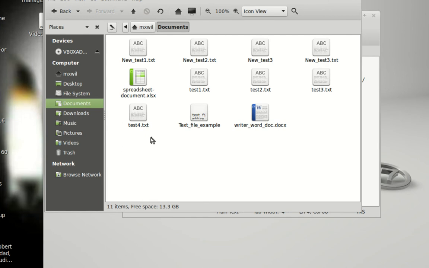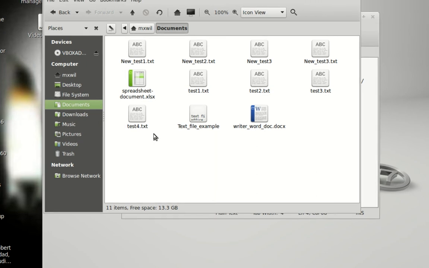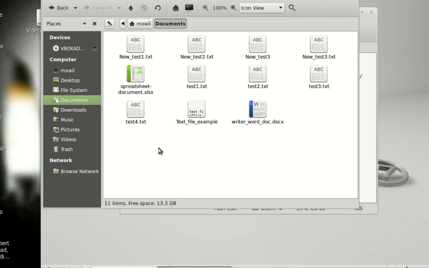Okay, but let's say I've got several different types of documents, and my folder is beginning to fill up, and it's beginning to get junky. So what I want to do is make it a little bit more organized and separate my document types. All you need to do is create a folder to put each document in. To do that, you can do it one of several ways, and it doesn't matter which folder you're in. It can be done in any folder.